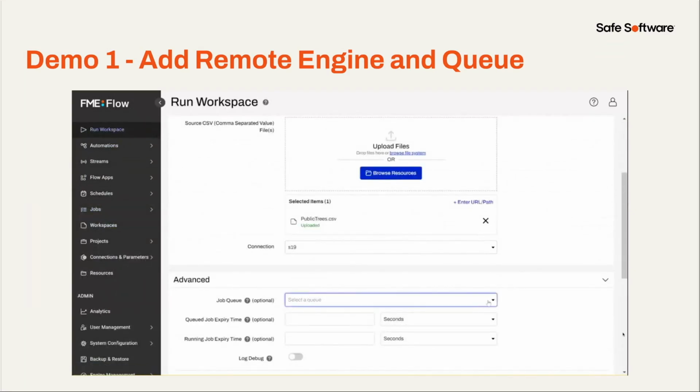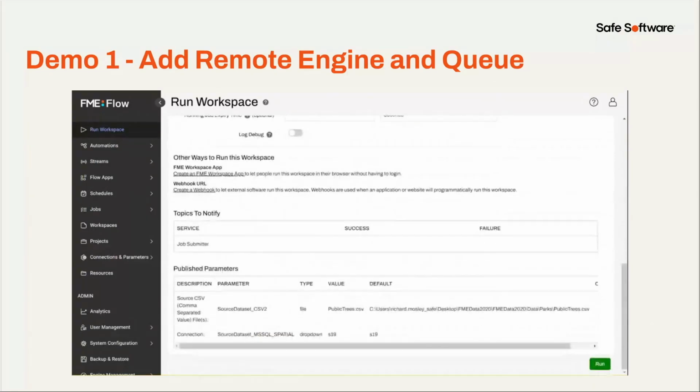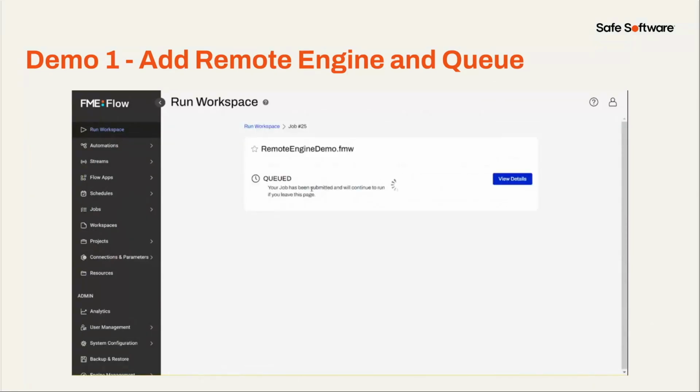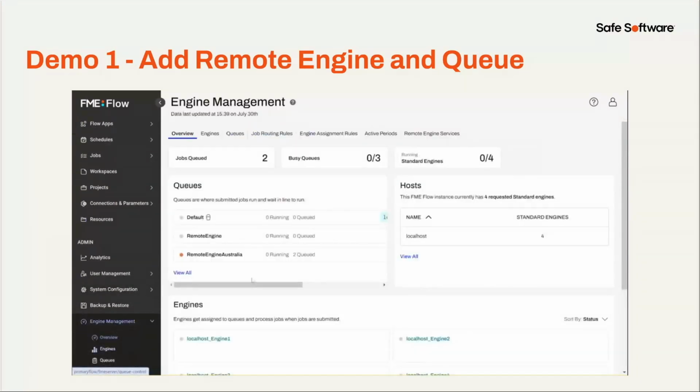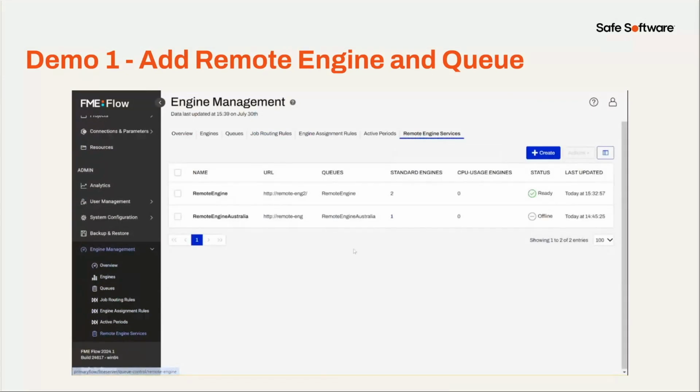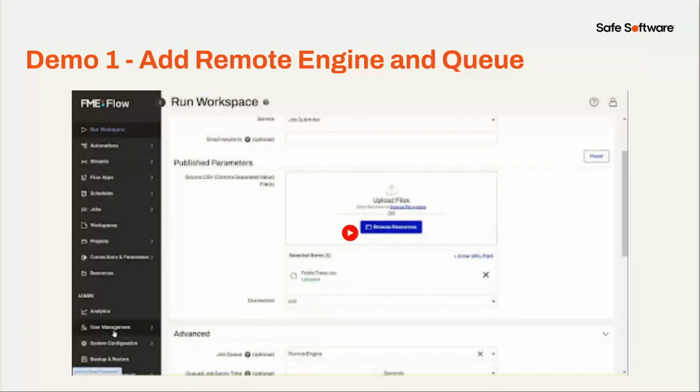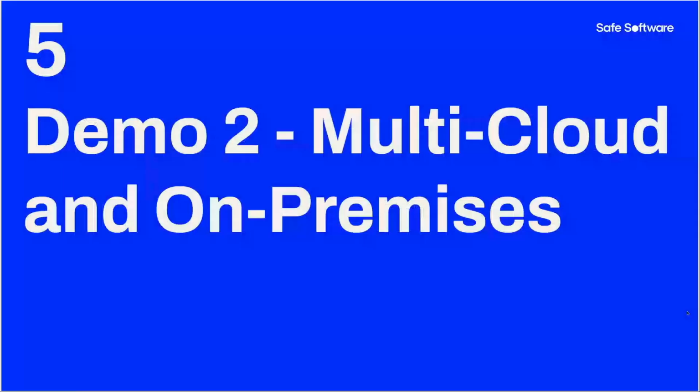So what happens if we put it to the offline instance? We talked about this, but you can see it in action. It's queuing. So we don't have to worry about losing that job if it gets submitted. And I should also mention, if we submit a bunch of jobs to that remote engine, and we only have 2 licenses but 10 jobs, there's also the queuing still on the remote engine side. So it will queue up there too as well. All right, so I think that takes us through the first demo.